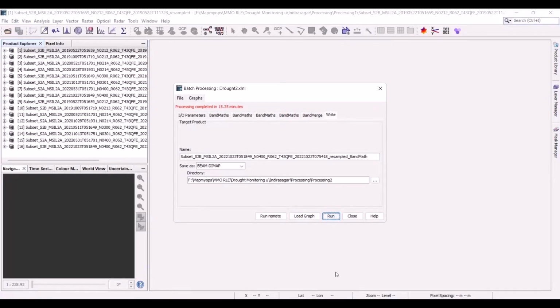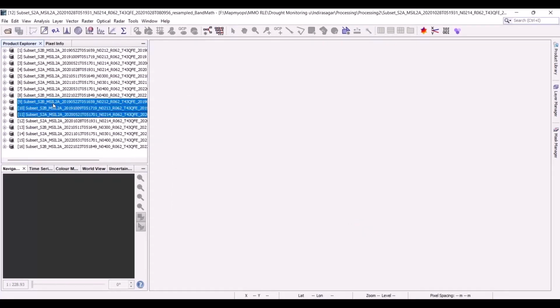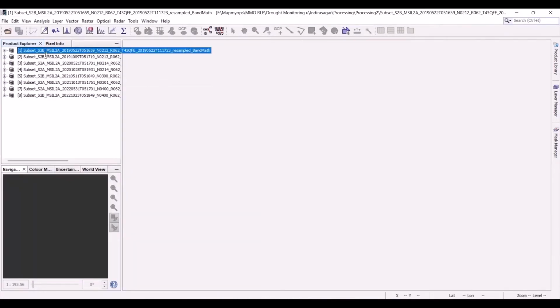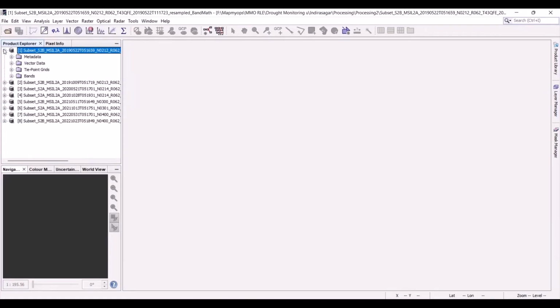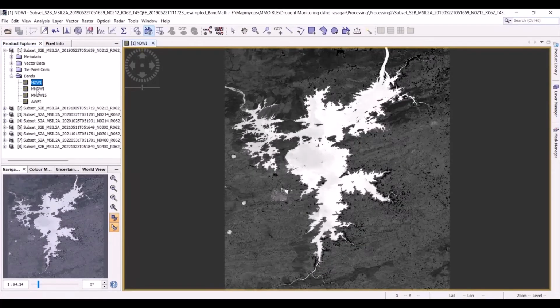Once we have the output of the batch processing, we will see how the pixel values in the output change and what the specific properties are. So once you have each of the 8 outputs, you will see that there are 4 bands in each output: NDWI, MNDWI, MNDWI5 and AWEI.